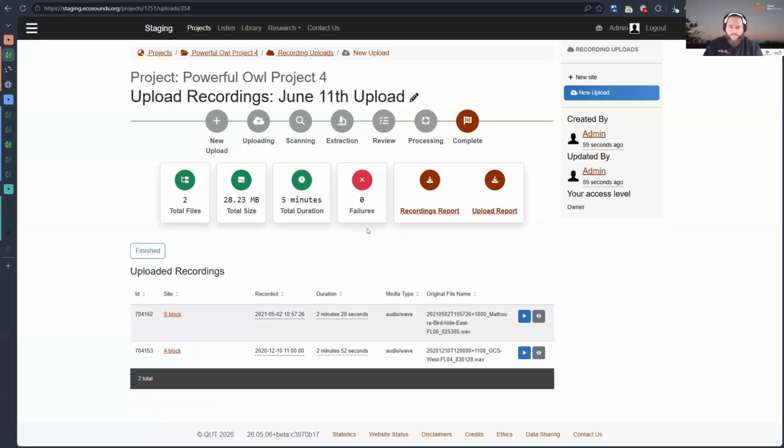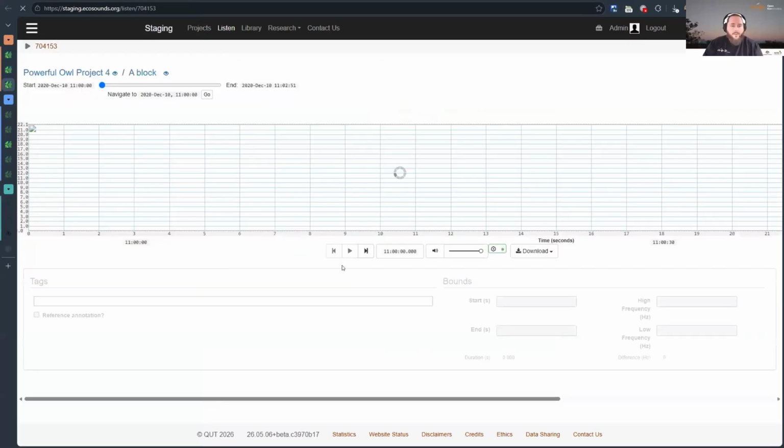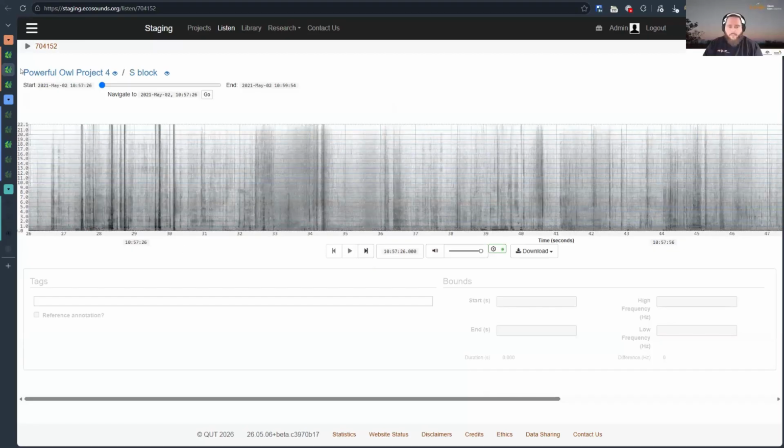Now, I actually have no idea whether these files are any good. I just downloaded some random sample ones, but we can go see what they look like. That's a very boring random file I picked up. Got some wind, nothing twittering, but those are files that have been uploaded. That's it. What's this one? Okay, someone doing something. And that's the basic process of uploading.